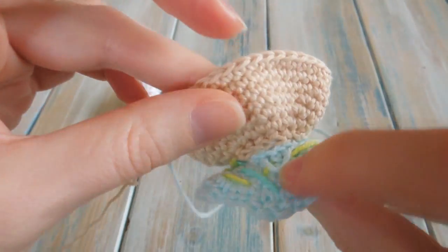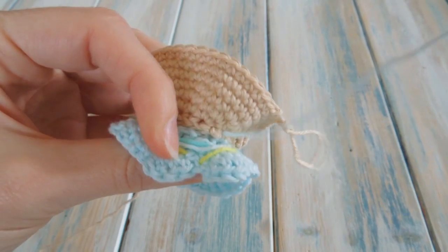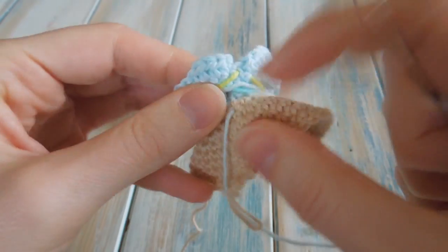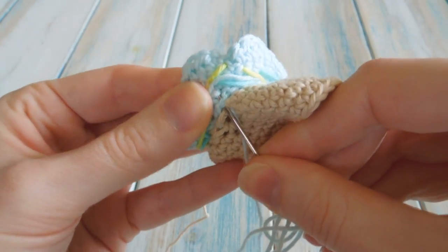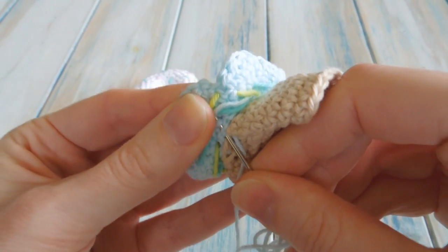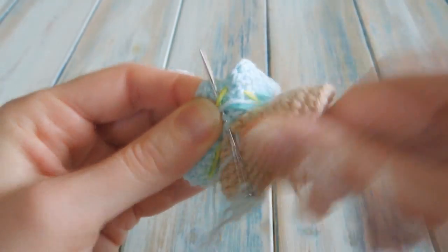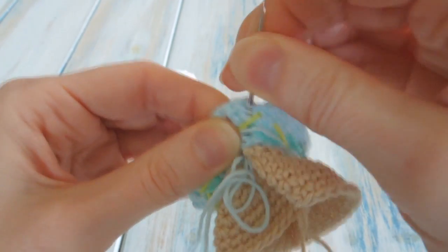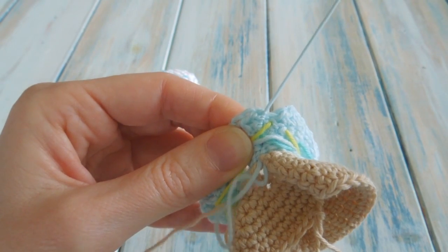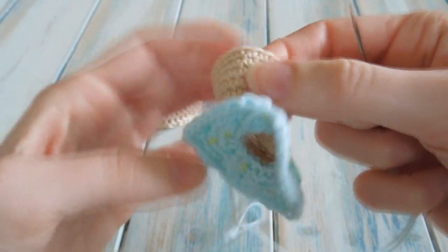Okay, so when you finish sewing that to the doughnut, this part of the icing, we want to then get our yarn back to the top. So I'm just going to thread it up to the top stitches now, as neatly as I can. There we go. Be careful not to tie in any of your doughnut ends. And there we go.